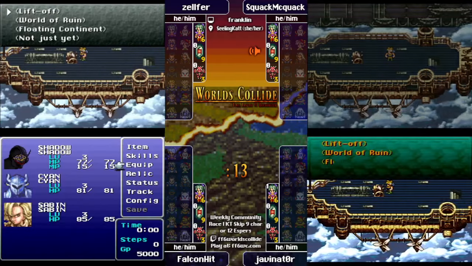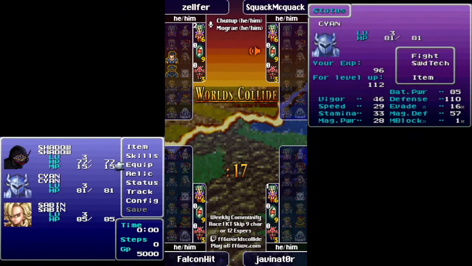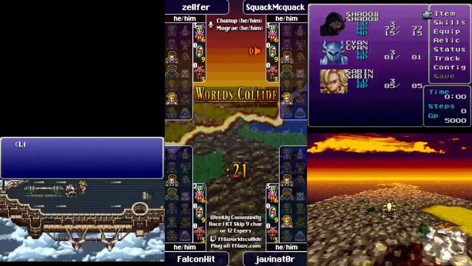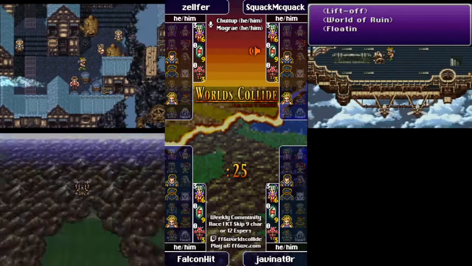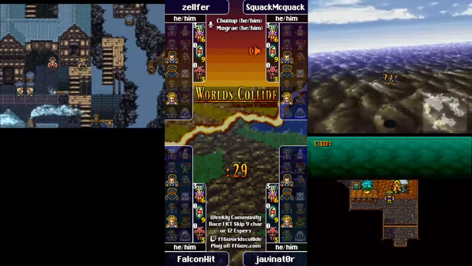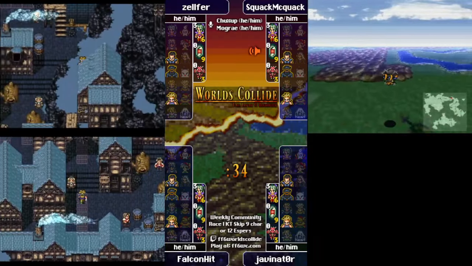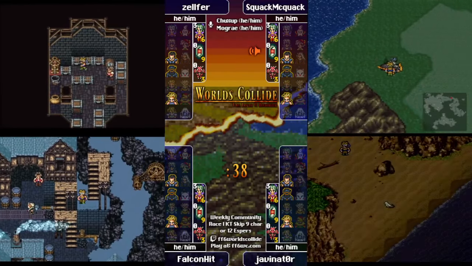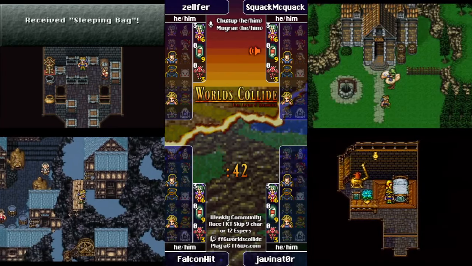Our racers start themselves with Shadow, Cyan, and Sabin as their first 3 characters. And in this seed, all 3 happen to have their normal abilities. So Shadow's going to have Throw, Sabin with Blitz, and Cyan with his Sword Tech ability. Our racers are probably mostly going to start out normally with a looting phase, trying to find some good items and maybe some good things to sell off for better items. But we see Javinator going and starting off on one of his objectives.